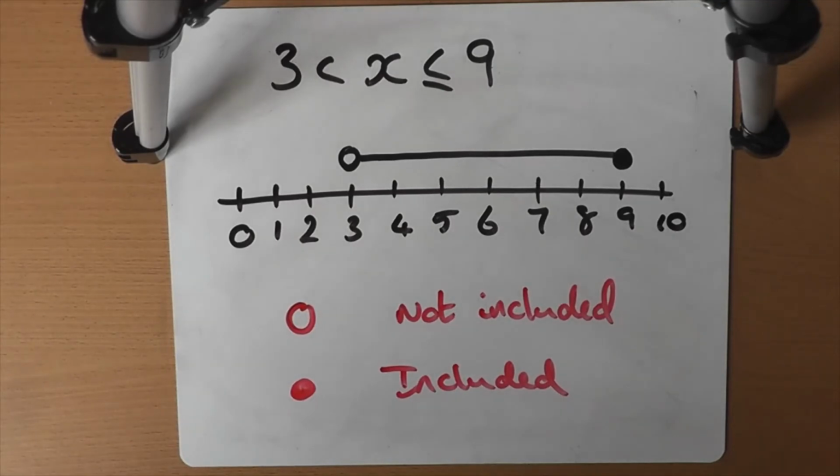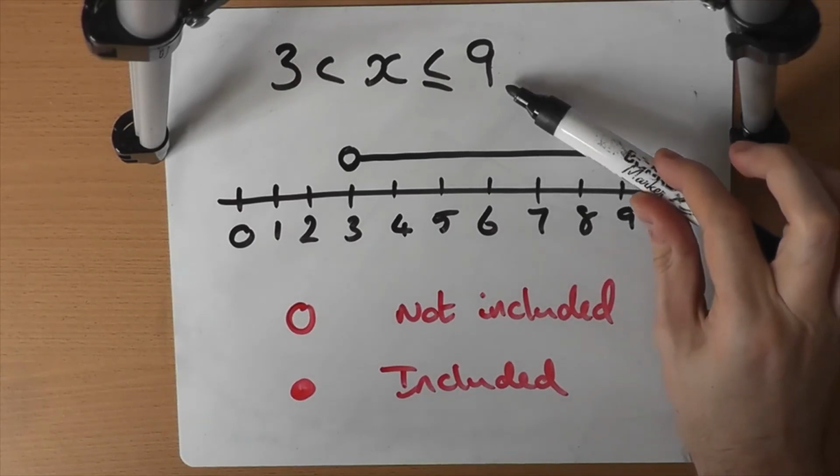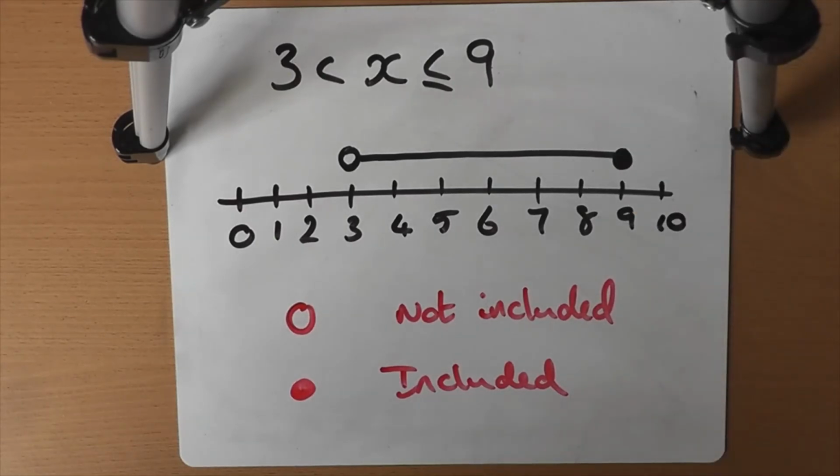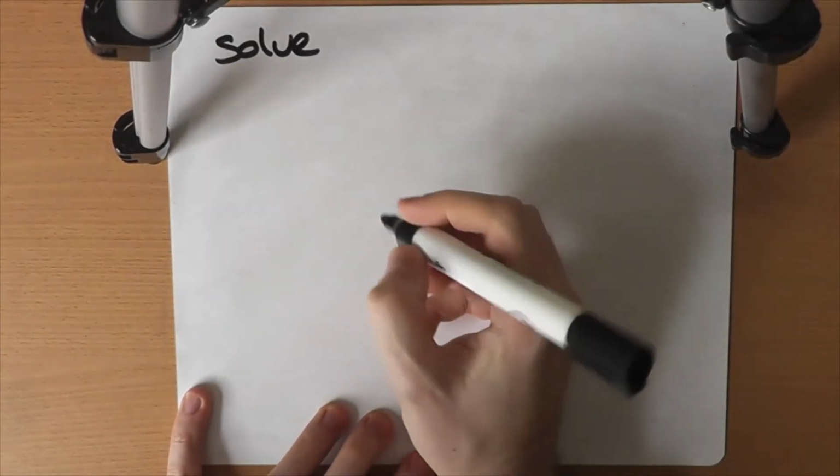It is also possible that you could be given a picture of a number line and asked to switch back to the written inequality form, but it is exactly the same question, just the other way round. We'll just have a look at the one example.